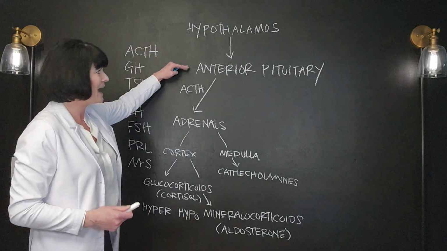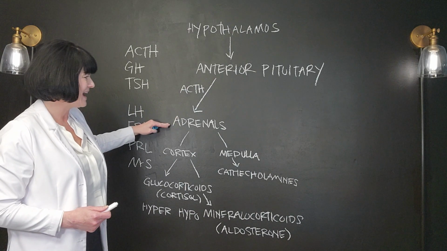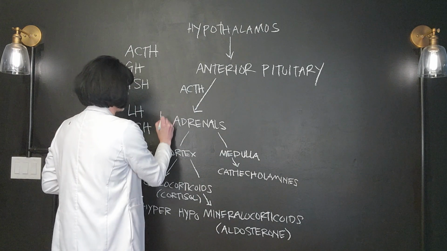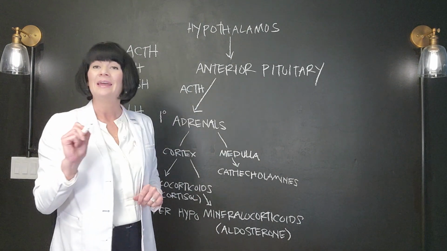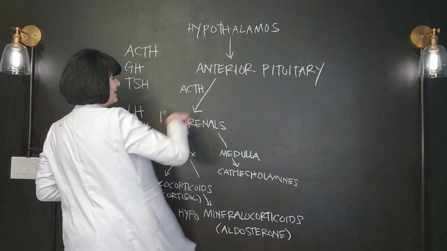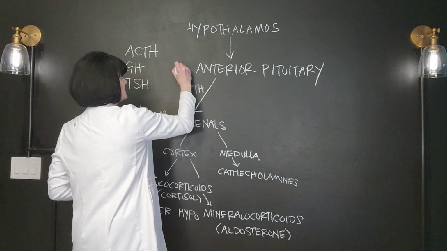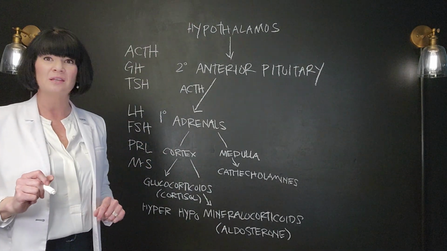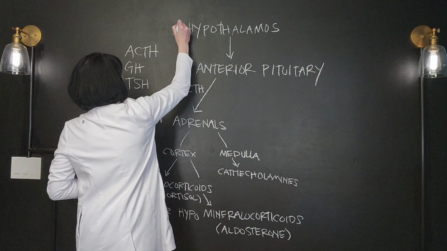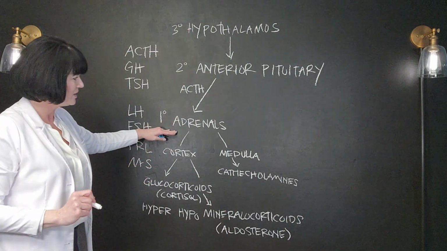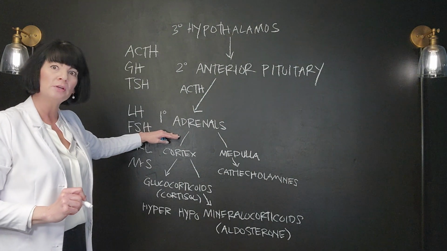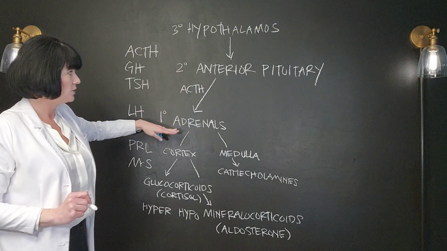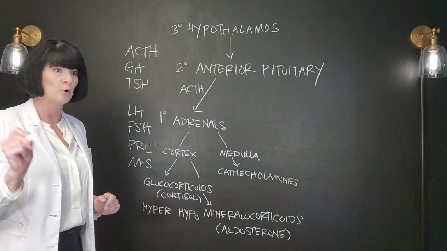When we are looking at hyperpituitarism, if the disorder is in the gland itself, it is known as a primary disorder. If the disorder is because of one step up in the cascade, the anterior pituitary, it is considered a secondary disorder. If it is farther up on the cascade at the very beginning, it is known as a tertiary disorder. So we won't have any questions specifically about primary adrenal disorders, but you may have questions on secondary adrenal disorders as either hyper or hypopituitarism.